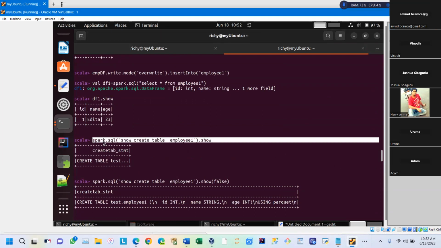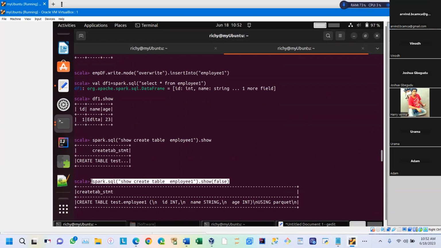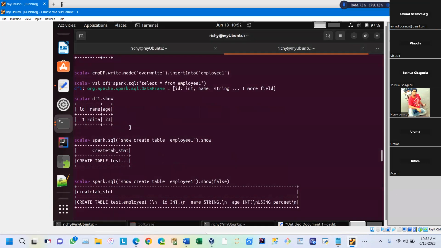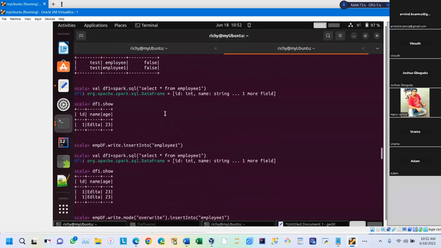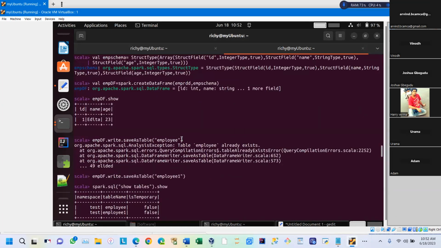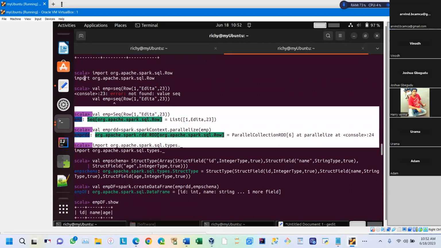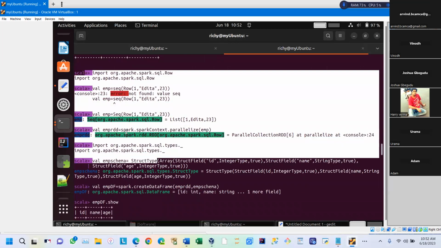With the create table command, if you want to see the schema of your table, you want to see the create table syntax, you can use show create table. So this is the command we created for new data.